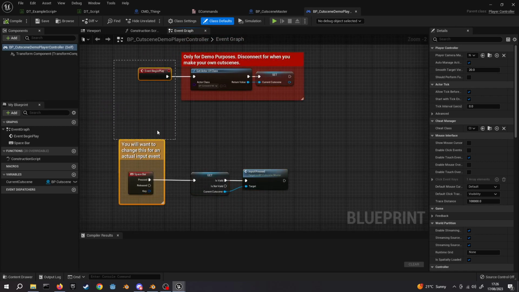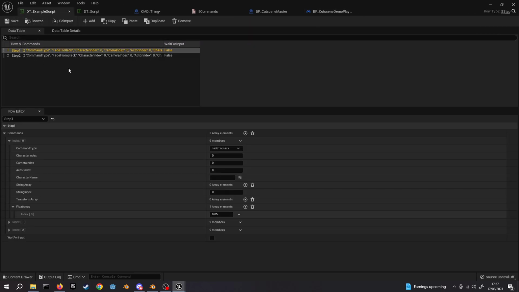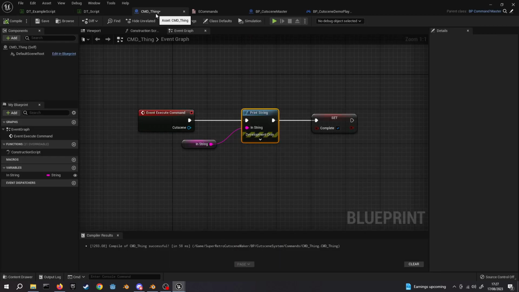This is just a way of quickly doing it so people can see it. You'll want to make your own trigger systems, your own interaction systems, and have them call the cutscene to be played. That's up to you. I can't make your whole game for you. I assume that if you know how to use this, you should be able to do these kinds of things.